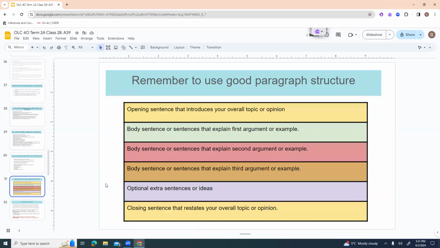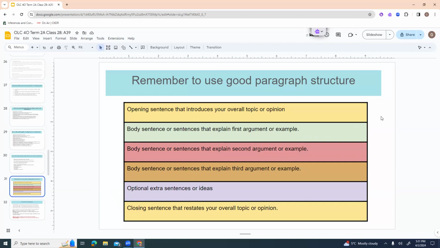Okay. Remember that when you're doing all this, you need to use good paragraph structure. This is a way in which it's not exactly like a journal. Like if I'm writing a journal at home, I don't spend a lot of time thinking about my paragraph structure. I just dive in there and start writing. But when I'm doing this, someone else is going to be reading this. It isn't for me alone, it's for the other person, right?